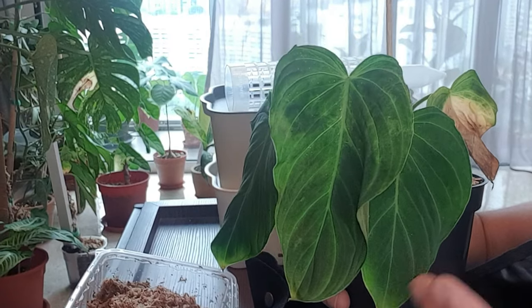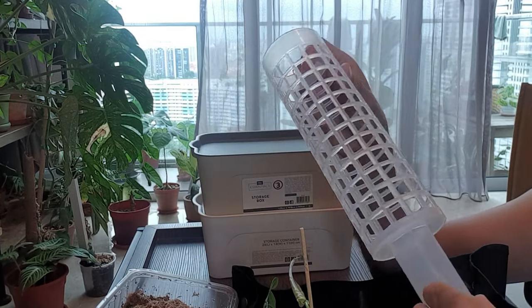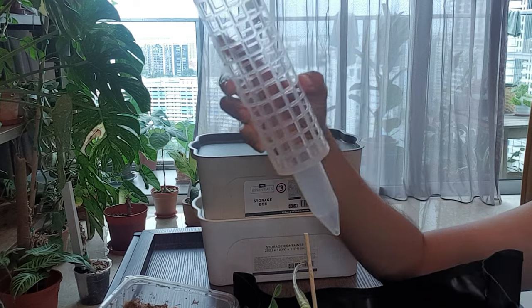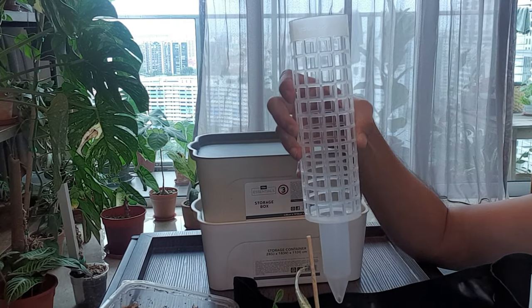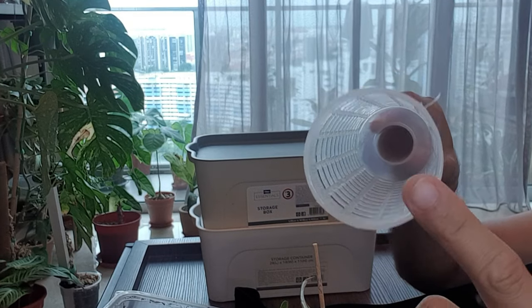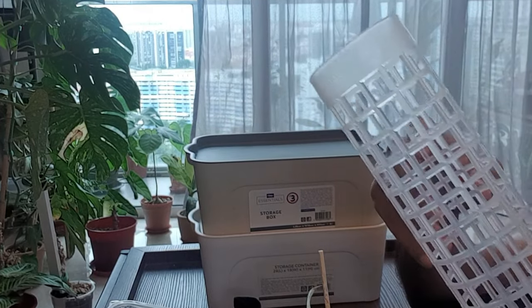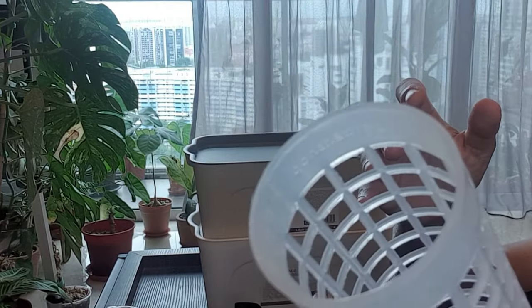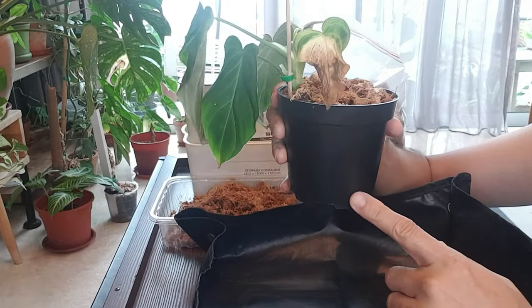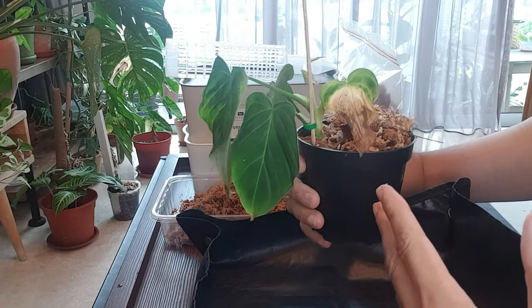I will probably not change the potting medium much — maybe blend in a little bit of the rewilding aroid mix. If you've seen my previous video on the planty stuff haul, this is one of the items I bought online. It's a plastic frame of a pole with a stick at the bottom so you can put it into the potting medium to stabilize itself. You can fill it with the medium of your choice — maybe sphagnum moss, coco chips, or a mixture, could be orchid bark. What I'm going to use is sphagnum moss and coco chips. I'm probably going to use the same pot because I think this size should be enough for its current root ball. So let's take the plant out to take a look.